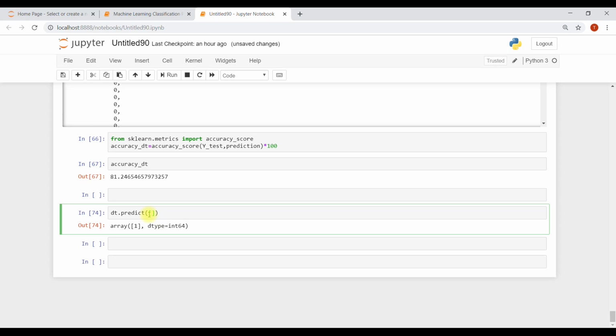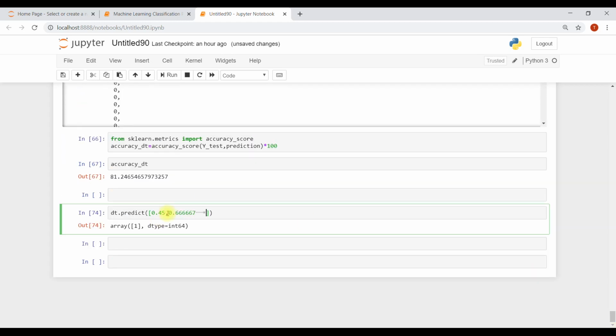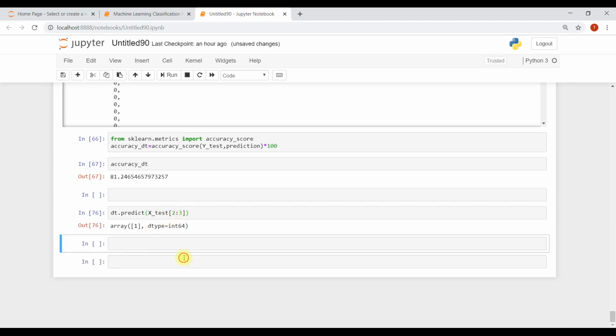I think we did min max scaler now, so you need to give it like 0.45. Then the second feature, whatever it is, like after age, what is it? After age you need to give this one. Then you need to give all 0s and 1s, all those 103 columns, in 2D form. Then comma, all the other things, then comma, all the other things. So simple. But here it's already under that, so we don't need to give it in 2D form. Okay, simple.